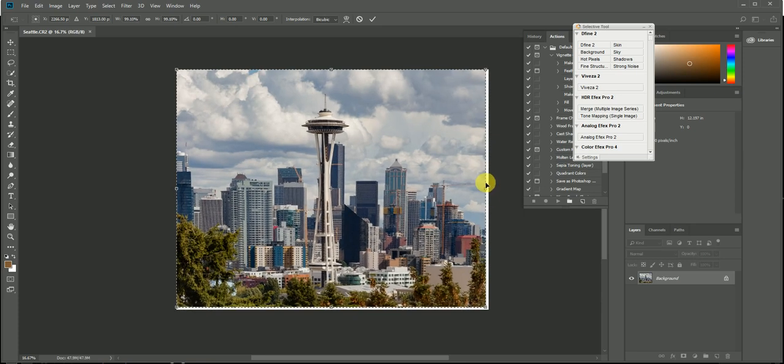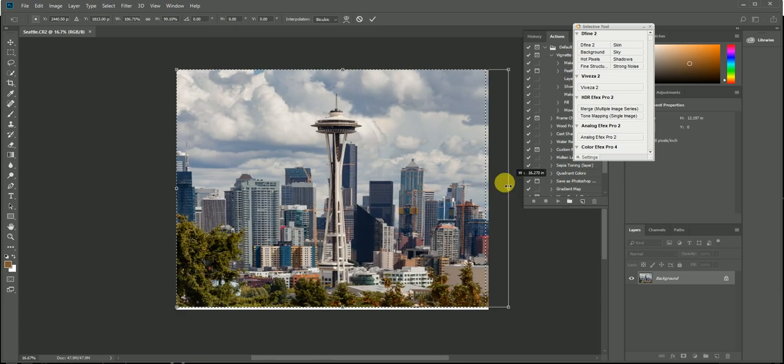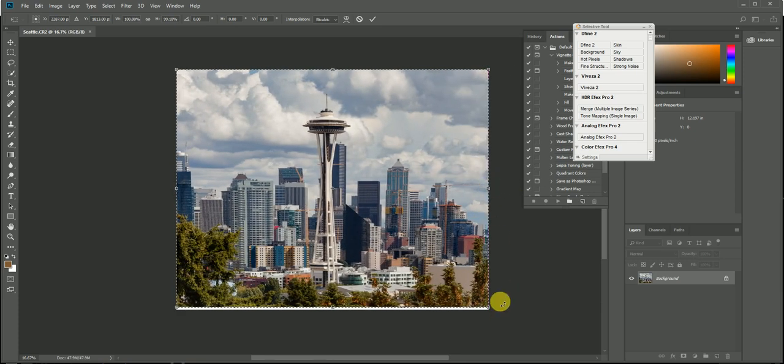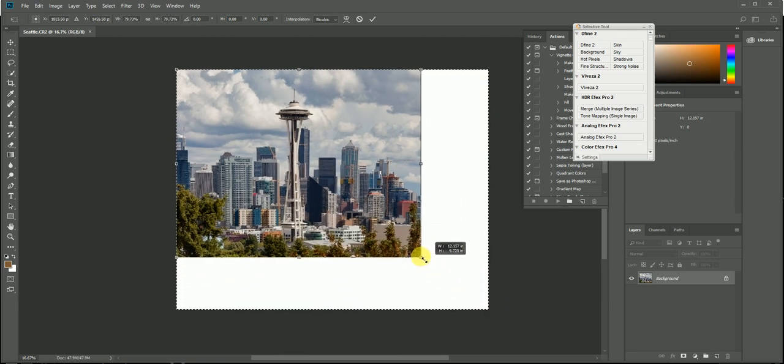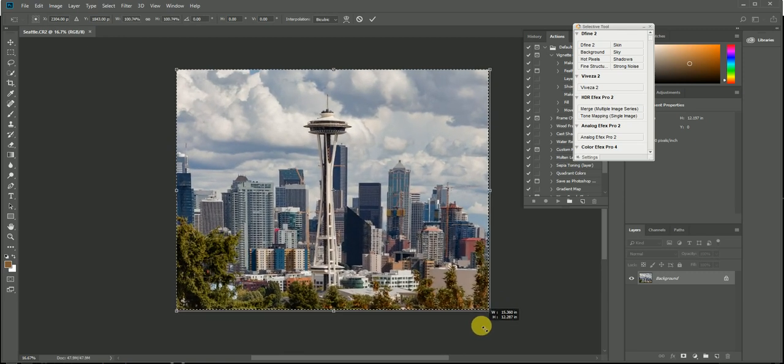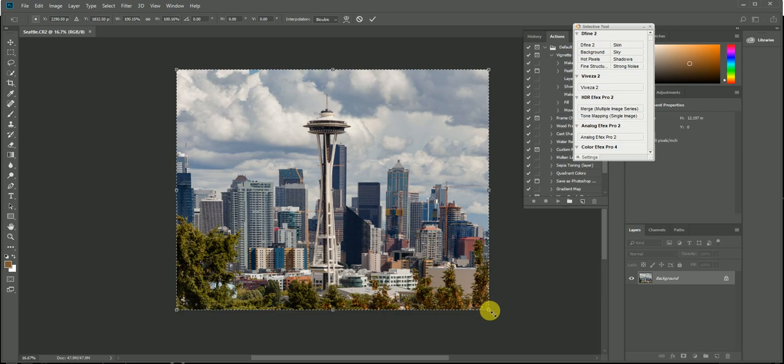So even if I grab the side and pull it in, jeez. Well, that didn't work right, did it? I think they might have changed that. So when you're grabbing this, if you hold down Shift, it'll maintain its perspective. If you hold down Control, now I can pull the edge out here. So you see how this is further here? I would say that the lower parts, like the image is coming down like this, right?